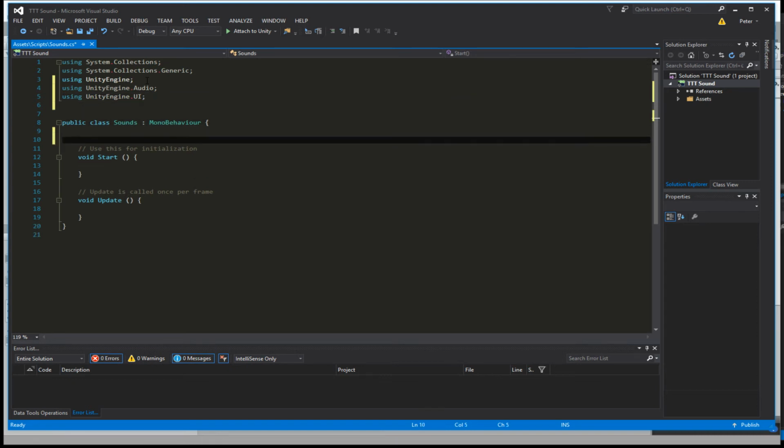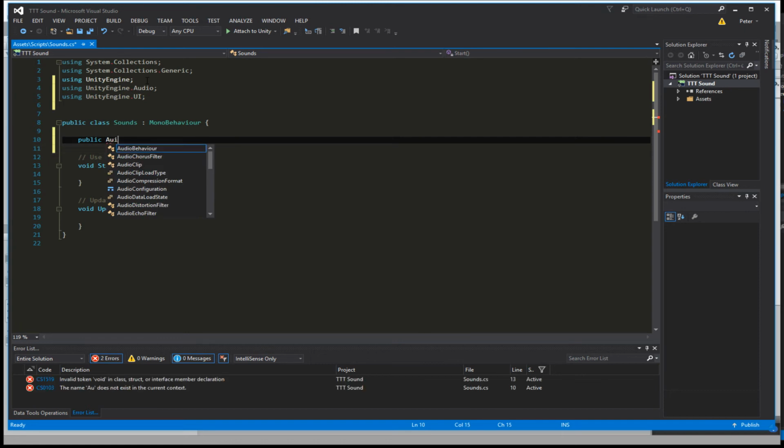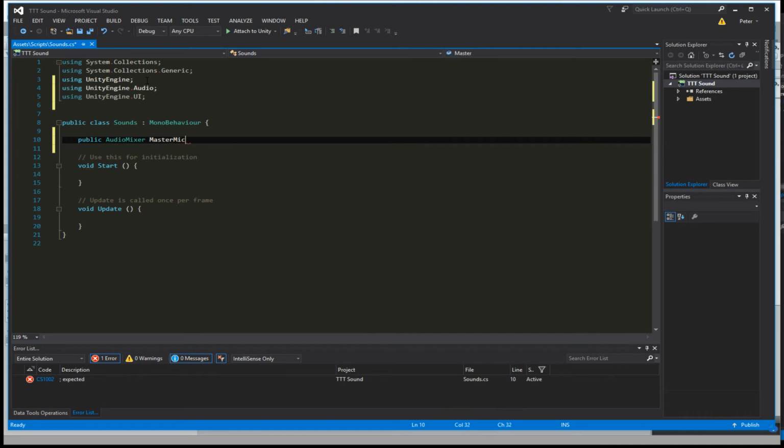So at first we need a public AudioMixer, and we call it masterMixer, of course, lowercase.